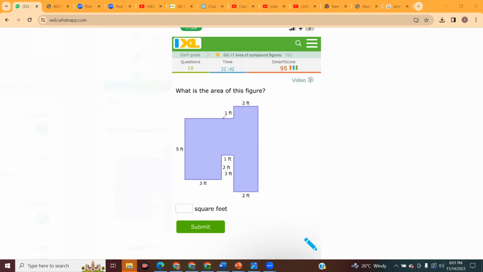You have to cut the shape. They say they just want the area, right? So basically cut it up. Figure out the area of this, then figure out the area of that. Please don't use the part in between. Figure out the area of those three and then add them up. That's how you can get it.